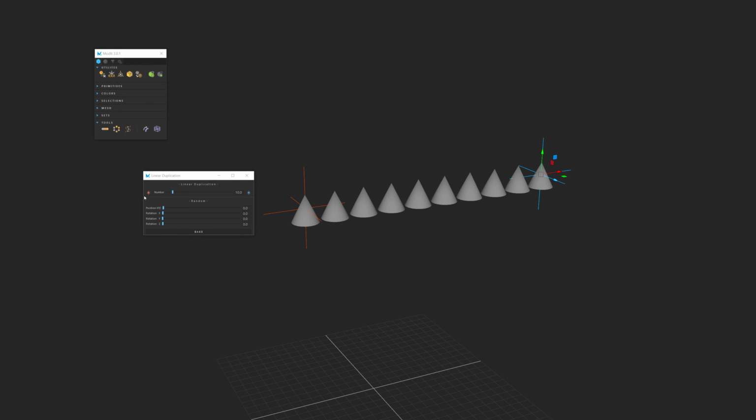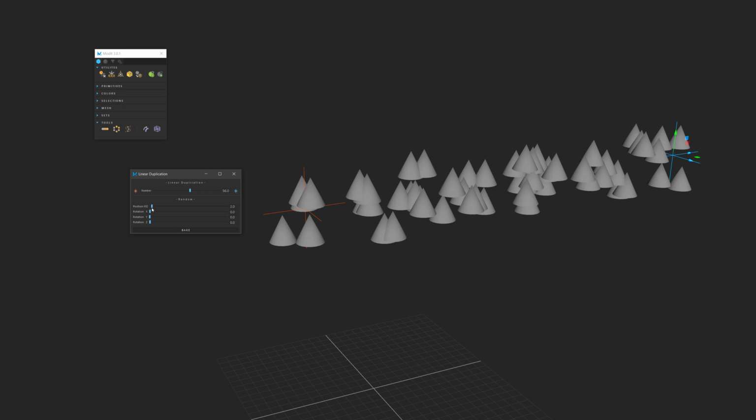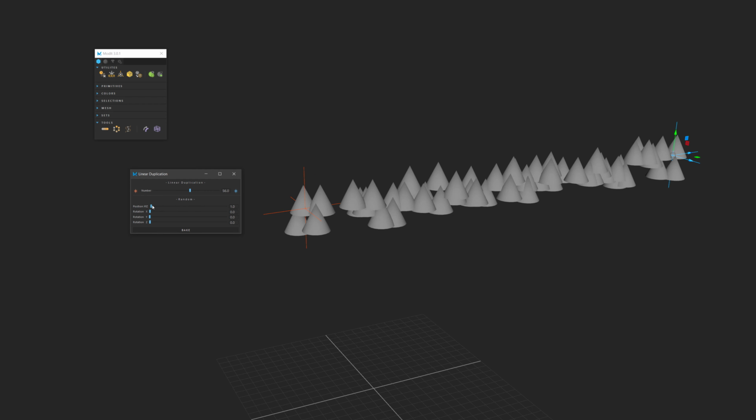So you will target this way. Okay. If when you create the locators they are not visible or are too big or too small, you can go to settings here, and you have the tool. You can set your default locator size here. You can also select the locator with these 2 icons. You have the number of duplications here and some random options.